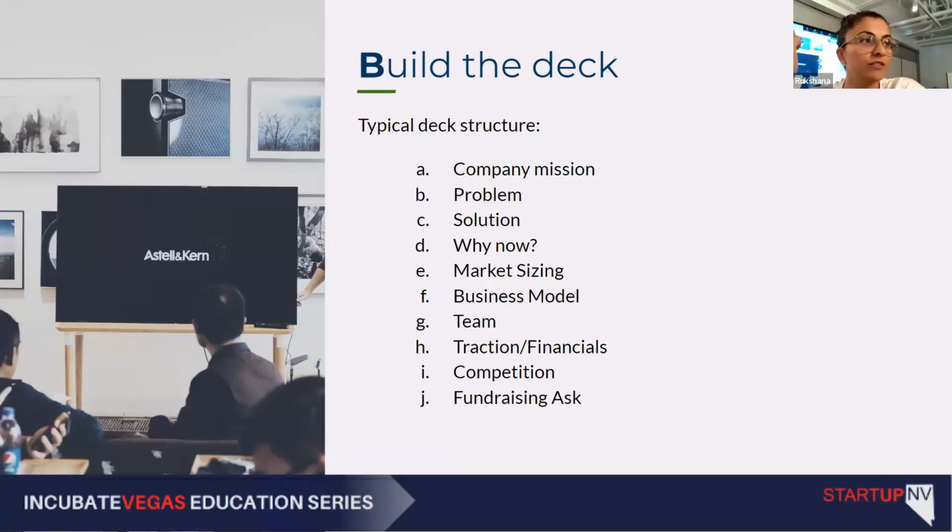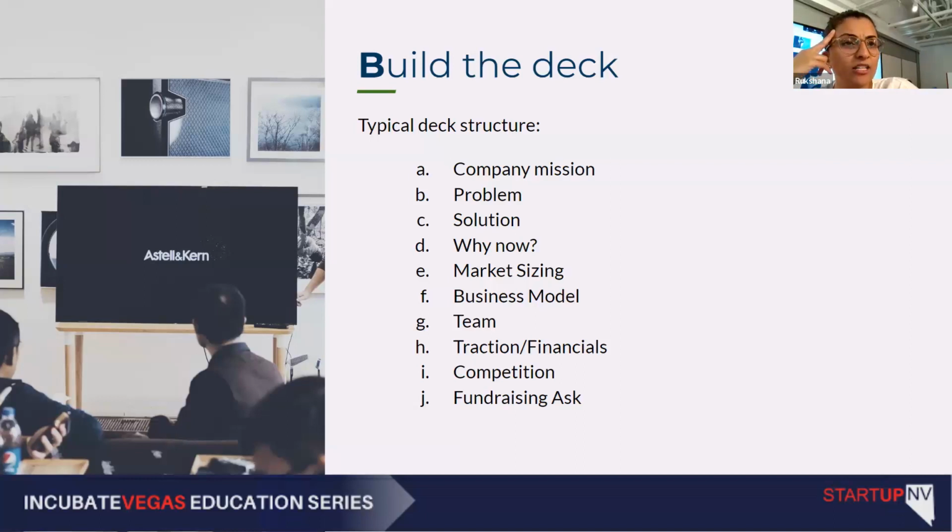Market sizing, I'm sure you guys have done a talk on this. TAM, SOM, I forget the acronyms, but TAM. Team, they want to know you guys are the right team. Like I said, they're investing in the problem, the market, and you, right? If they're not convinced on you, they don't think you're the right founder, like you don't have the right experience or you're not passionate enough or whatever, they're not going to invest. So you have to do a really good job in the pitch to convince them you're the right person.